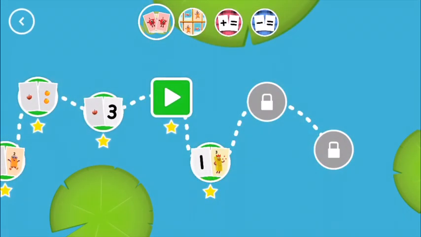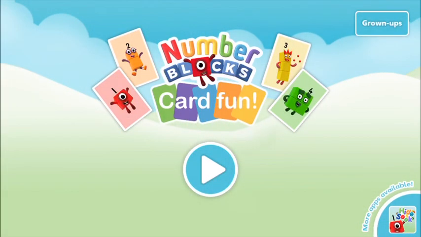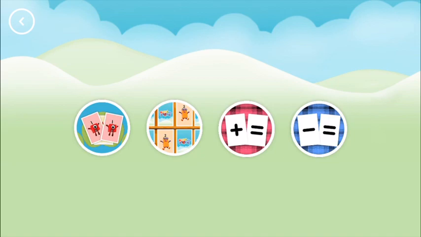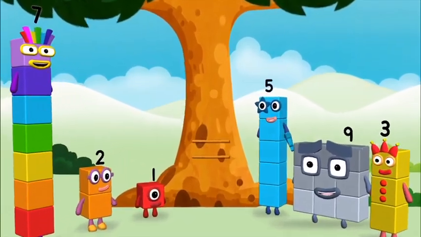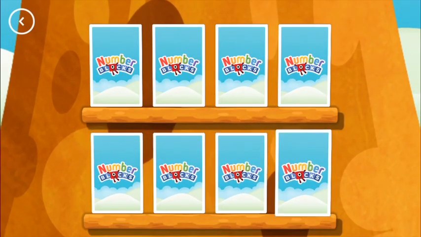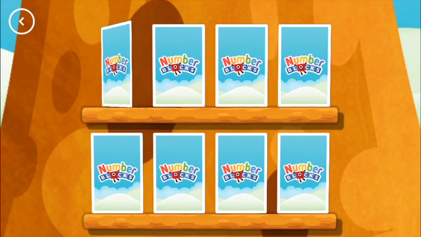You've earned a star. Look, a new level. Choose a game to play. Match. Hello. Hey. Try to find a pair of cards with matching amounts.